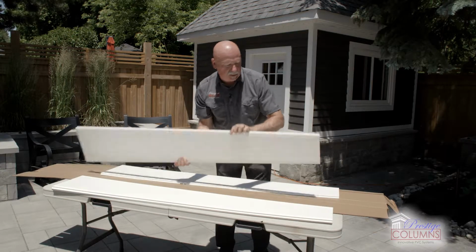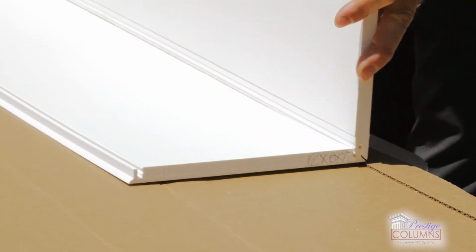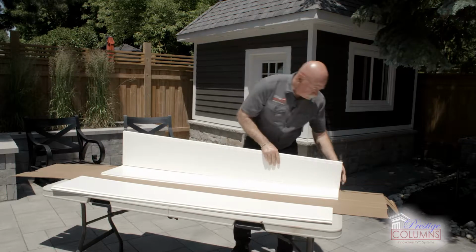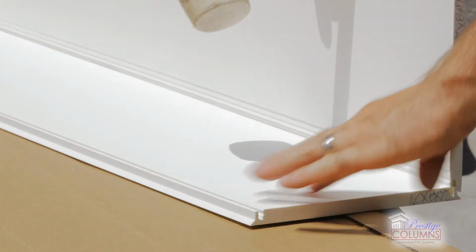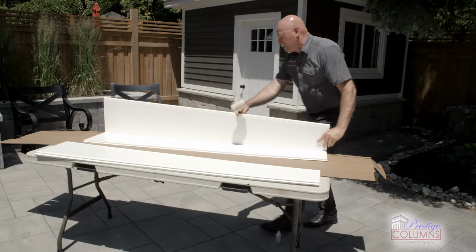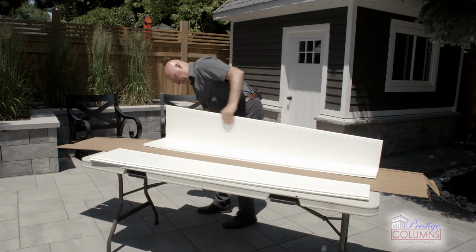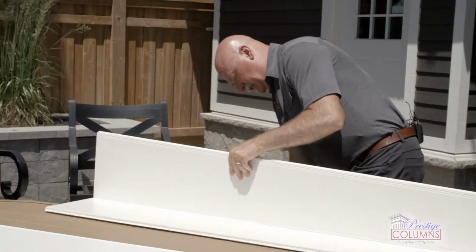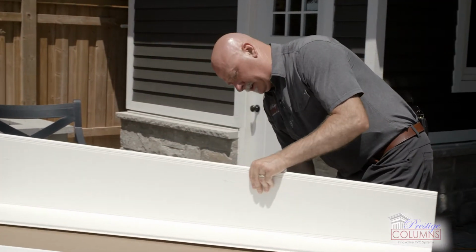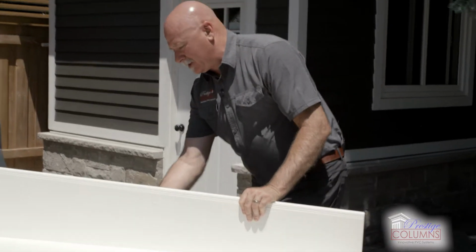Now we're going to take the male panel, align it at the top, and let it hang off the table a little bit. So to bring that up into position, push it back on the table, bring the other side out. I'm going to bring that up. So we're going to work that joint all the way up, tapping nice and gently. It doesn't take a lot of force. We're not looking to dent the material.